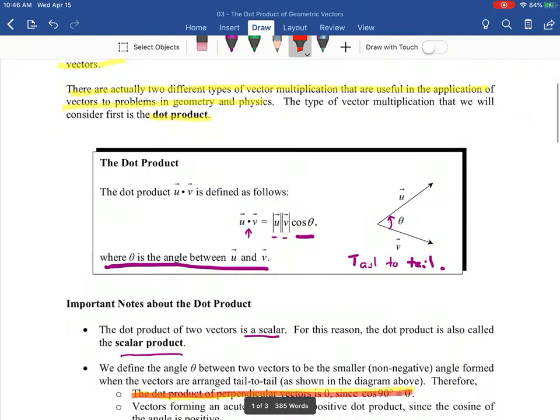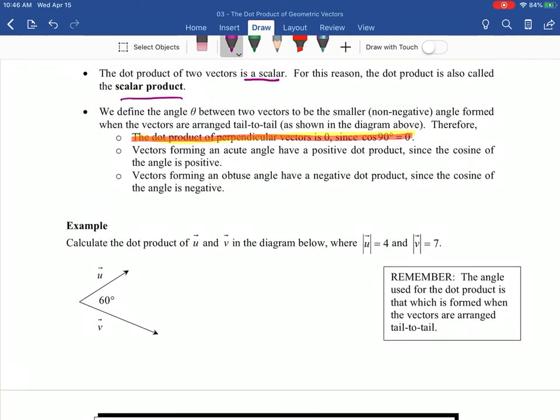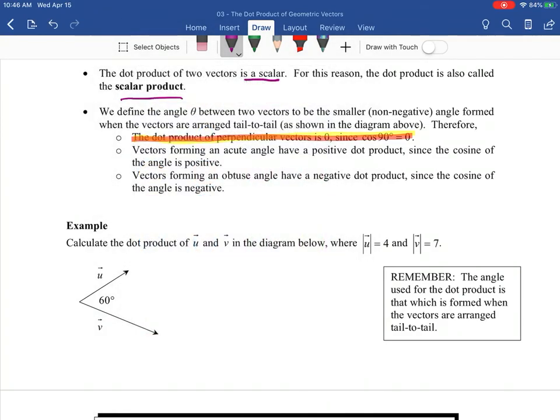So just some physics thrown in there to give some concept of why these things are set up and why they work so well together. Well, anyways, a lot of that is set up for later lessons. In the end, what do you need to understand today? How to find dot product. It says calculate the dot product.